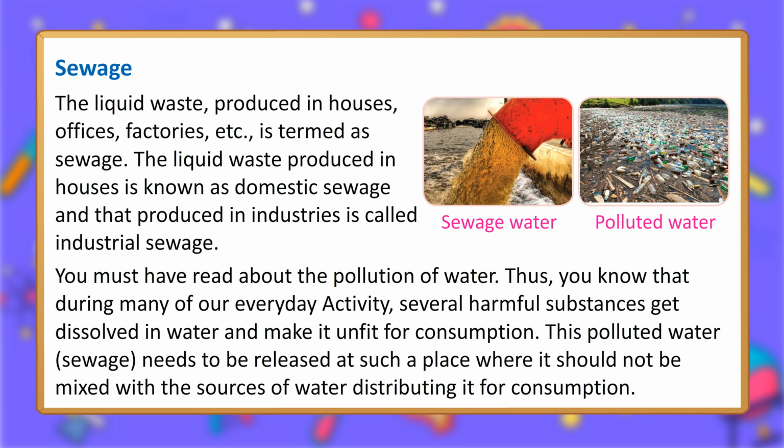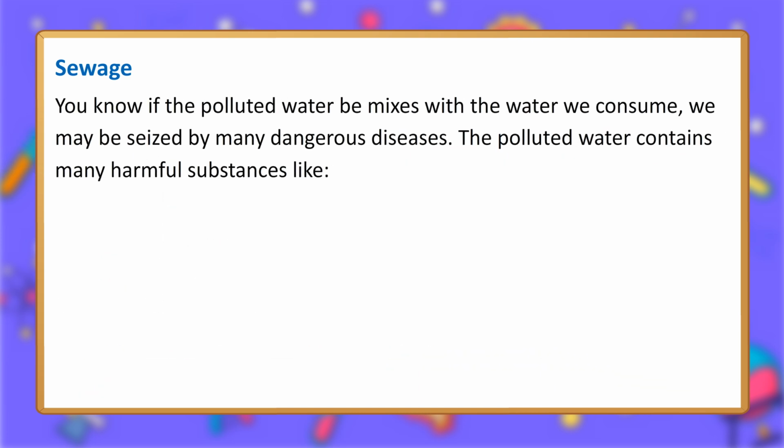You must have read about the pollution of water. Thus, you know that during many of our everyday activities, several harmful substances get dissolved in water and make it unfit for consumption. This polluted water, sewage, needs to be released at such a place where it should not be mixed with the sources of water distributed for consumption. You know, if the polluted water mixes with the water we consume, we may be seized by many dangerous diseases.